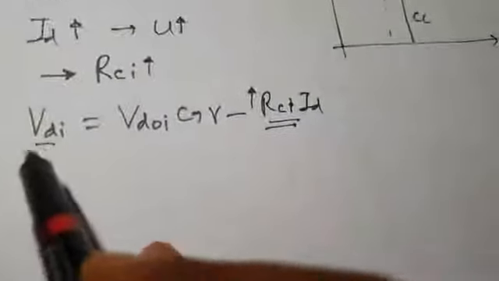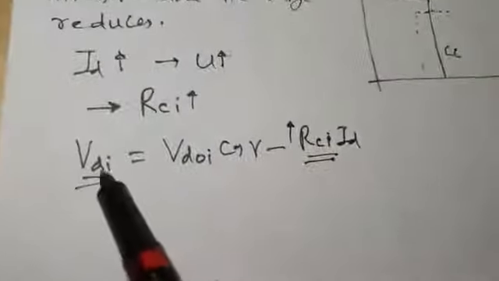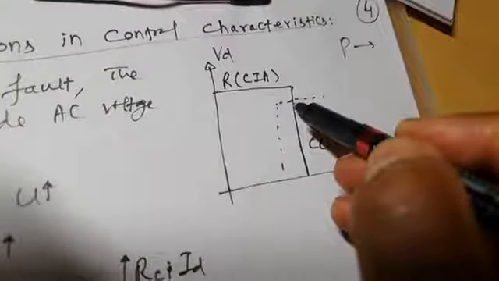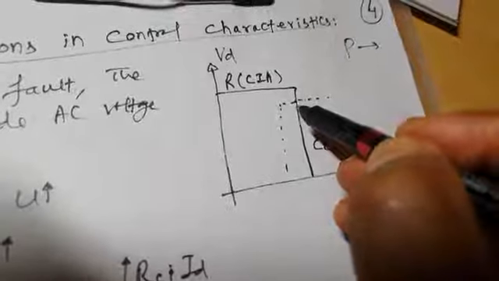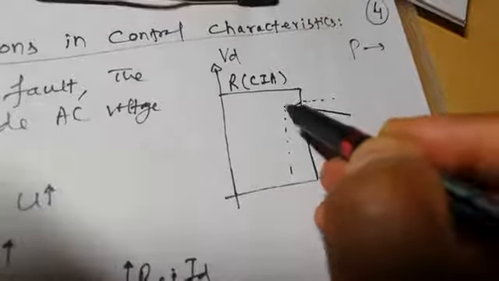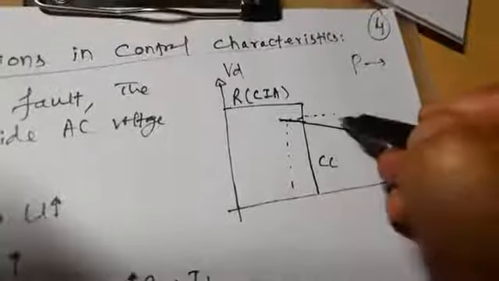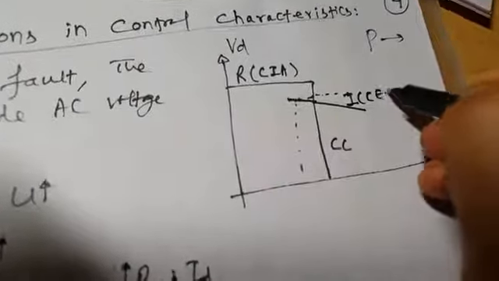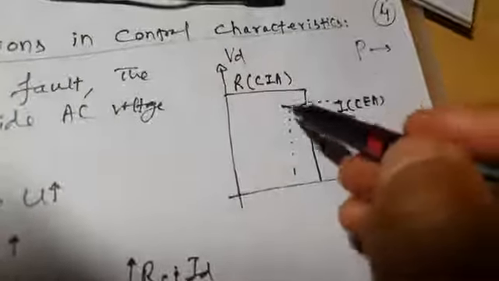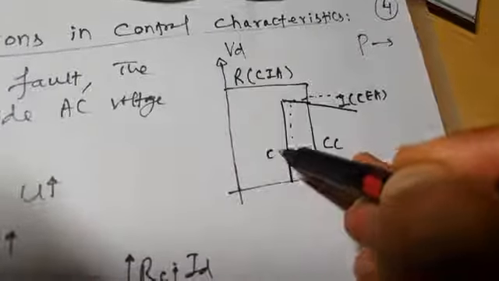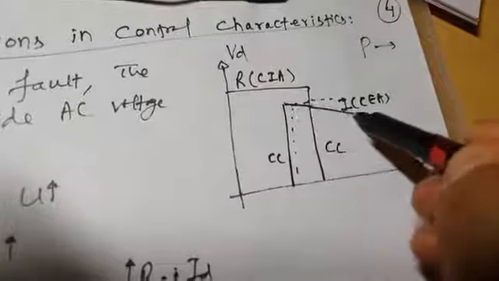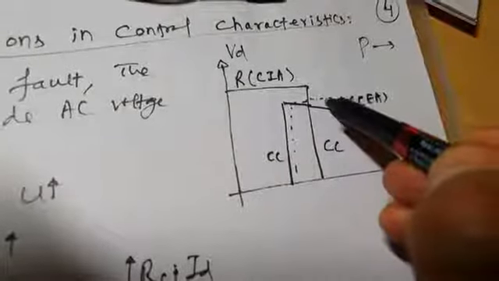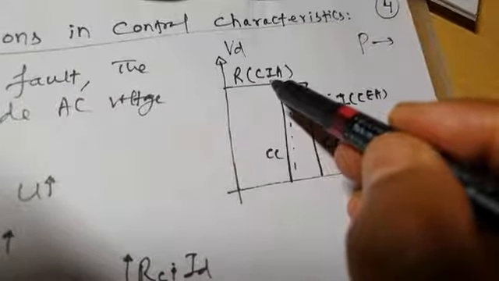So what happens to the slope of the inverter voltage? The inverter voltage becomes more sloping in nature, like this. Let us suppose its slope increases. So this is the slope of the inverter voltage. Your inverter characteristic comprises constant extinction angle (CEA) and constant current. But what is the difference between this and the normal inverter characteristic? The normal inverter characteristic would have had a very small slope, less than the slope of the rectifier characteristic.